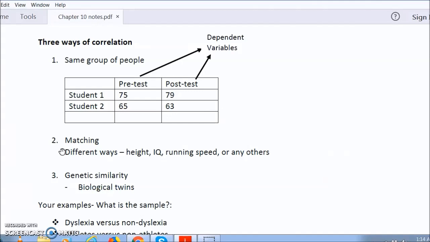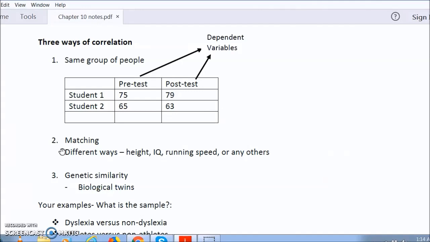Another example is if you choose athletes and non-athletes. For your athletes, you decide that you're only going to have male athletes between these ages, or who have been in college for this many years. Then for the non-athletes, for comparison, it again has to be male students, within this age, with so many years in college or school, and things like that. So that is what is called matching.